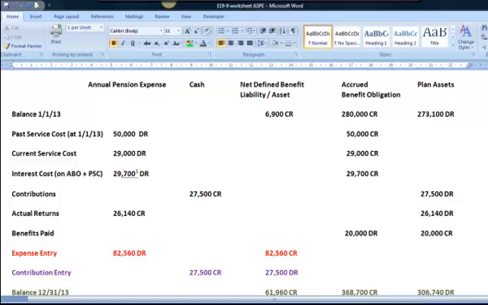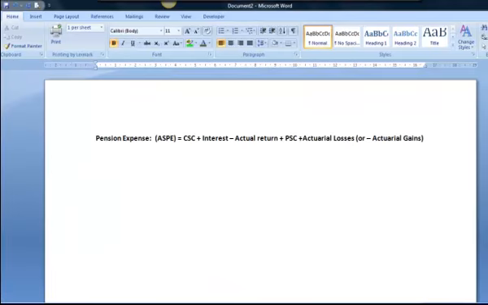The purpose of the worksheet primarily is to help you calculate the amount of pension expense and to see how that expense that you're going to record during the year as a company is going to affect other accounts, whether those accounts are on your books or not. So in this question, we have a lot of elements to consider, but before we do that, it might be worthwhile to go back and have a look at the actual formula that we use to calculate pension expense under immediate recognition for companies that follow ASPE standards.